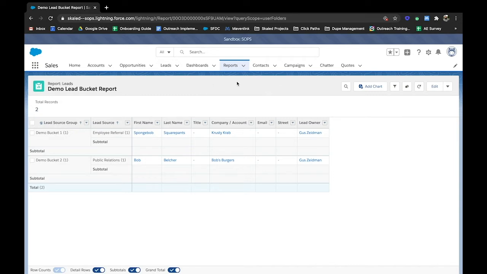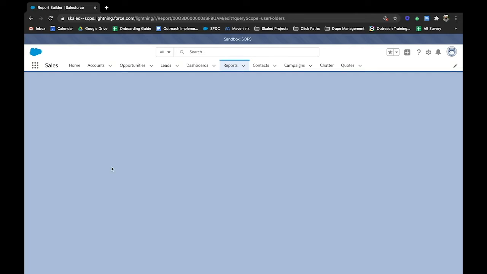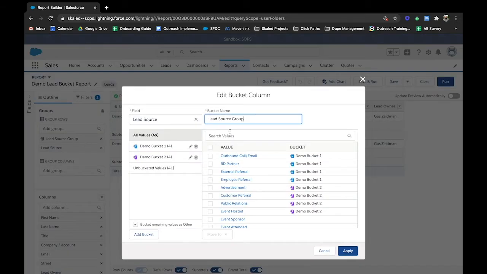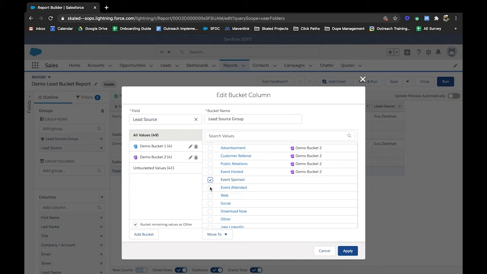To show you how we got there, what we're going to do is go into the report editor. And then we'll click this drop-down menu above the columns and add bucket column. Since I've already created this particular bucket, we're going to open it up here. This is the same interface that you see when you click it from that drop-down menu. Nothing really crazy here. You basically just select the values that apply to a certain group, and then you can use this new bucket button in order to create that label. I'm just going to call this Demo Bucket 3. And you'll see that the bucket icons reflect pretty much instantaneously here as well.